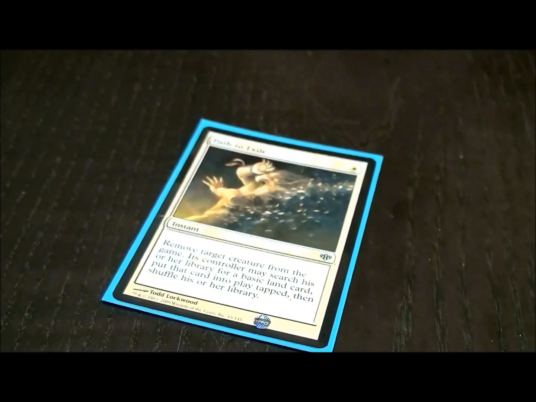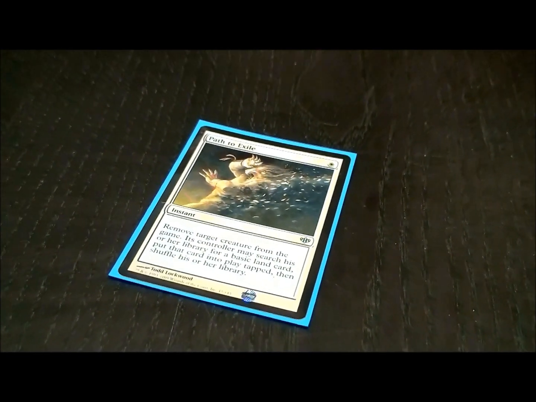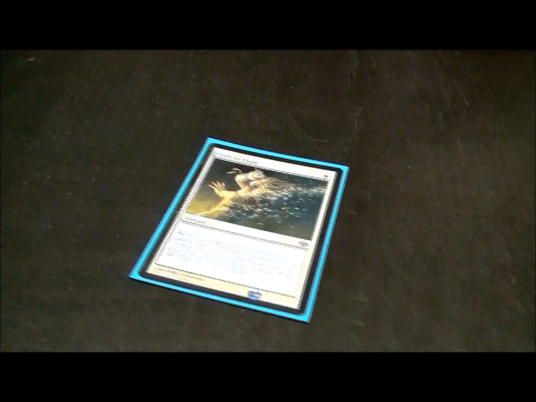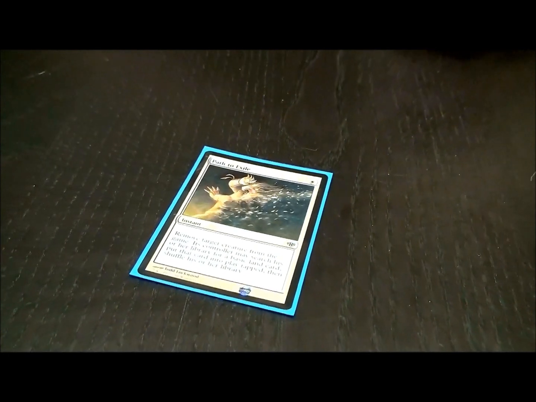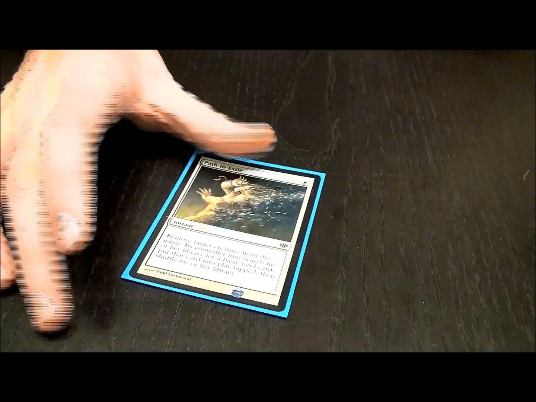Path to Exile. Same concept. Remove a creature from the game for 1 white, then they search their library for a basic land. I prefer Swords to Plowshares to Path to Exile because they gain life, and in this case, you're ramping them, which generally isn't that good, although you can use it on some of your own creatures if really needed.